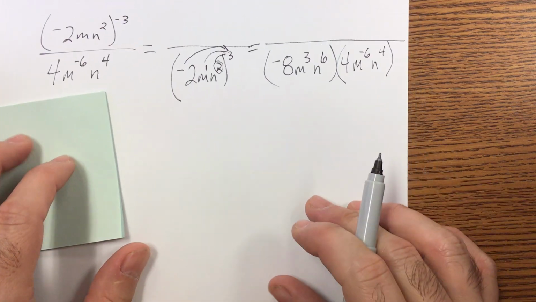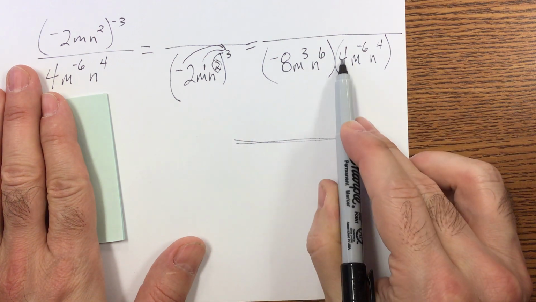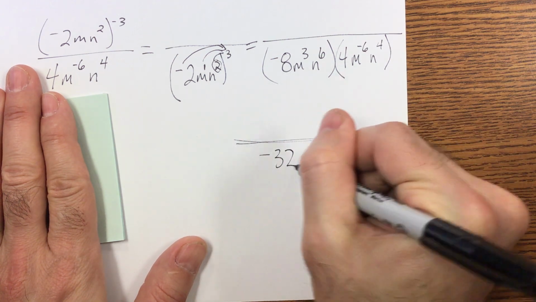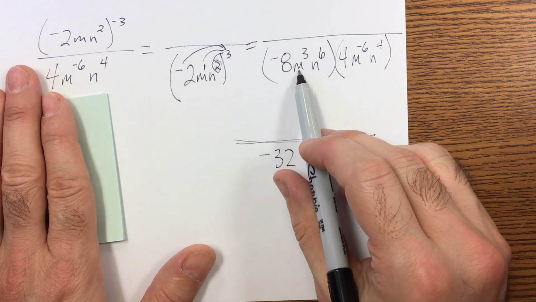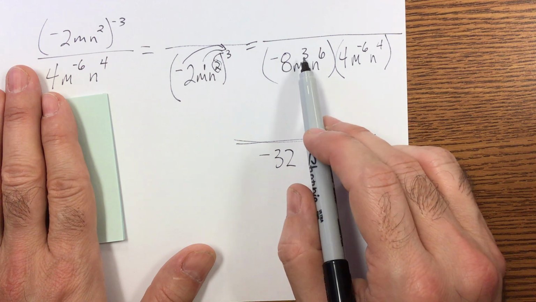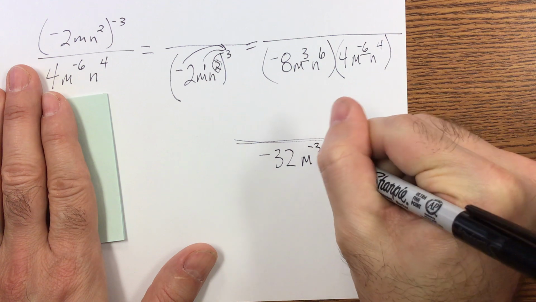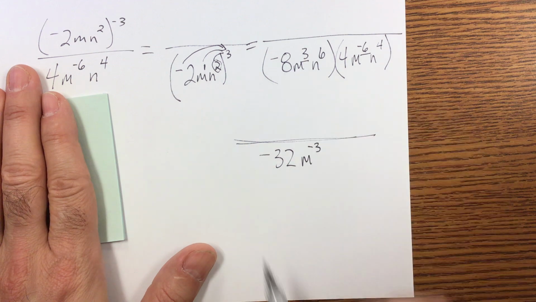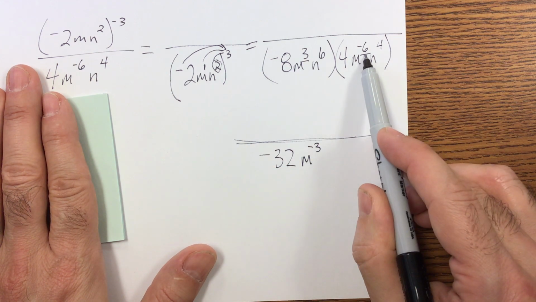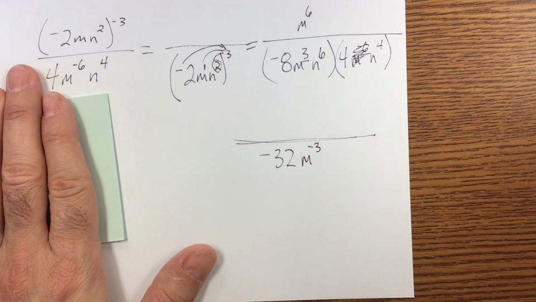I'm going to write this. Can you see that okay? I'm going to write this down here underneath here. Negative 8 times 4 is negative 32. We can have a negative whole number. We don't need to move that. But look at our m's. You can think of this in one of two ways. We could add up these exponents because we're multiplying, and we could get m to the negative 3rd, right? 3 plus negative 6 is negative 3. And then we could fix that. Or you could have fixed this negative 6 by moving it to the top first. And then which one has more? It doesn't matter which way you do that.